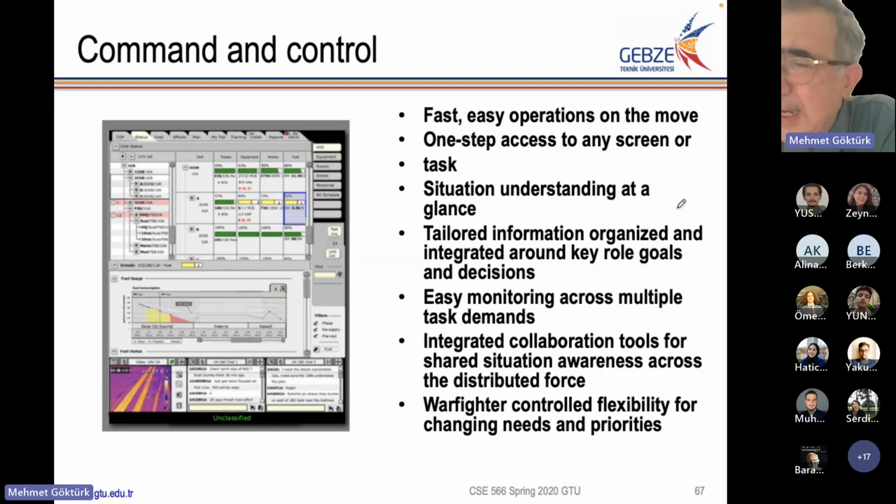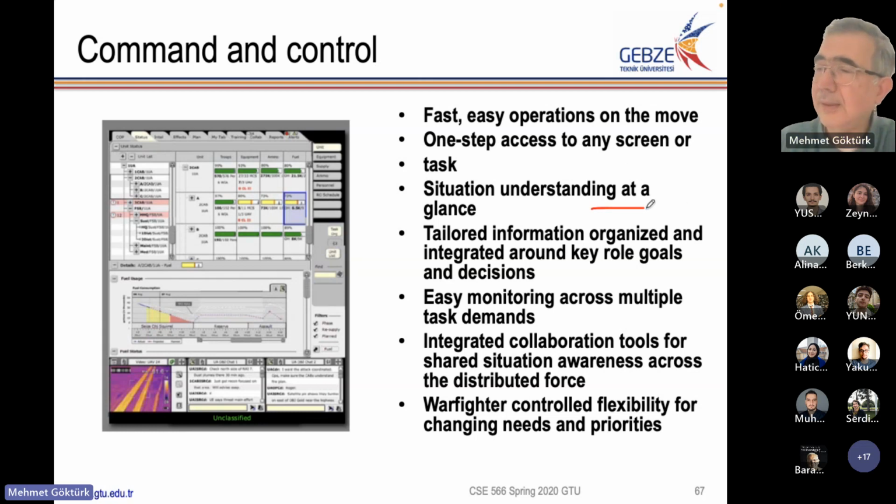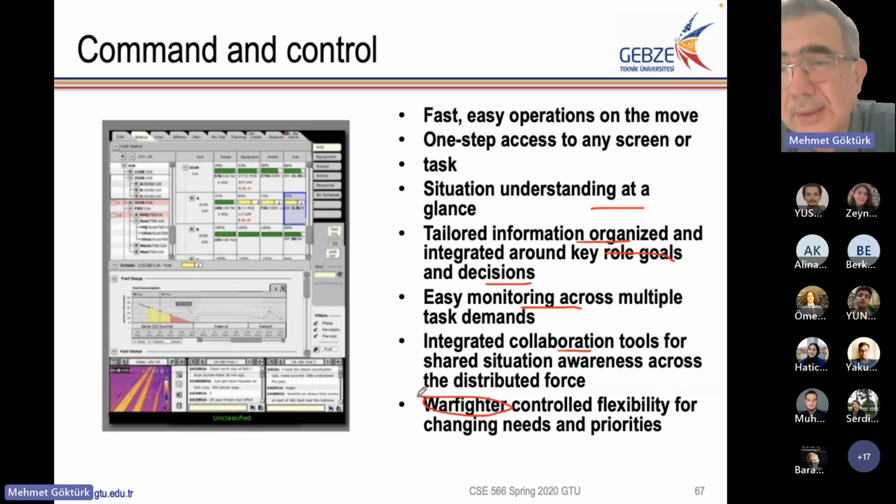And for the command and control, air pilot interface, heads-up display are one key example that we can compare everything to. Fast, easy operations, one-step access, situation understanding at a glance, just by looking, oh, okay, that's working. So that kind of at a glance situation understanding, tailored information around the goals and then decisions, easy monitoring across multiple task demands, integrated collaboration tools if there is a collaboration, and generally warfighter example can be taken seriously in many other areas.